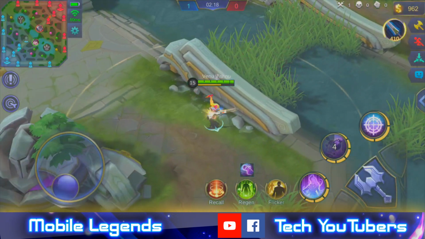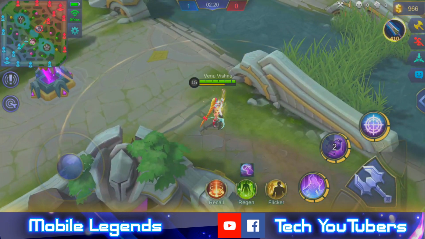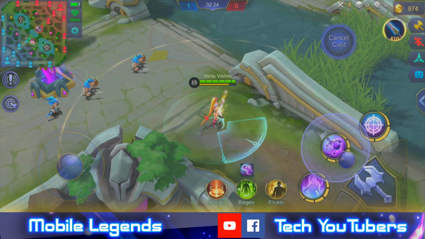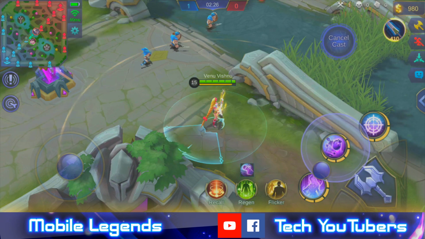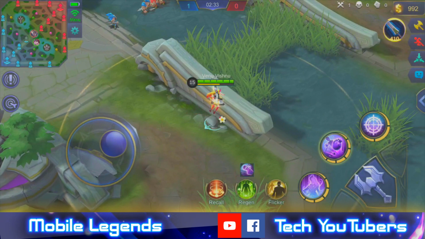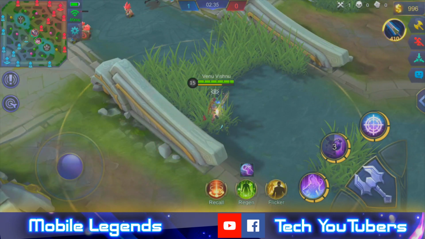Still, there are a few places Lesley can't wall jump, like places with big block walls, but she can jump on any other regular walls. Especially, she can also jump on the buff walls. That's quite a surprise. If the enemy attacks you while taking the buff, you can easily jump and escape.